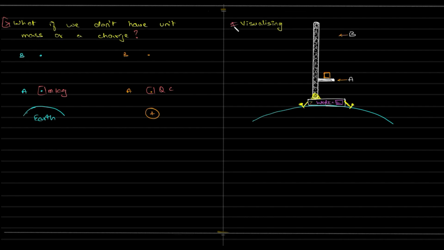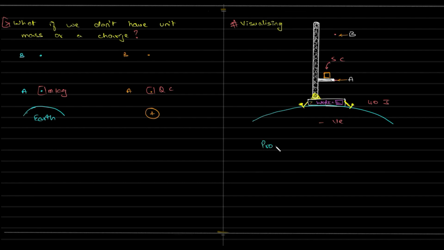So let's take this case. Let's take a variable which is not 1. So let me take 5 coulomb of charge. This is your negative charge. Let me not take it as positive, let's take it as negative. So I say I lift it from point A to B, and I happen to do a work of, say, 40 joule. Now, how will I find how much work I will do on a single coulomb of charge?